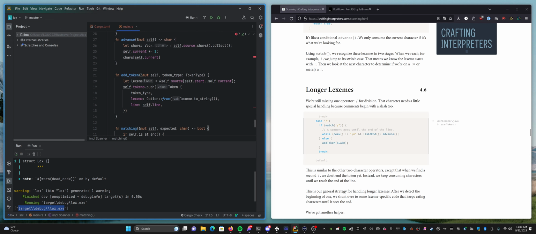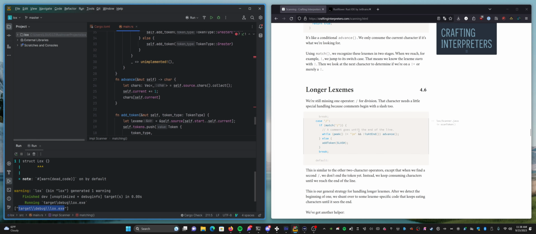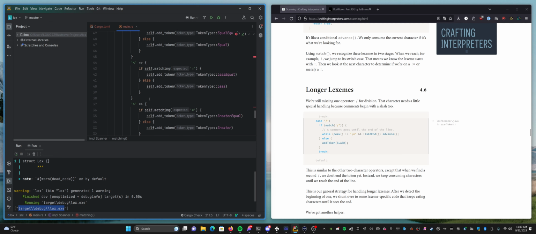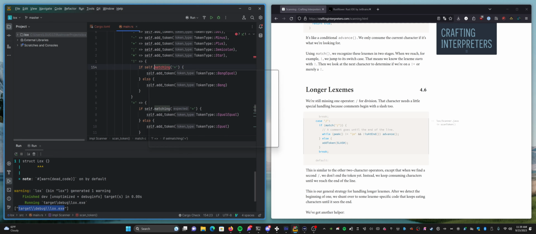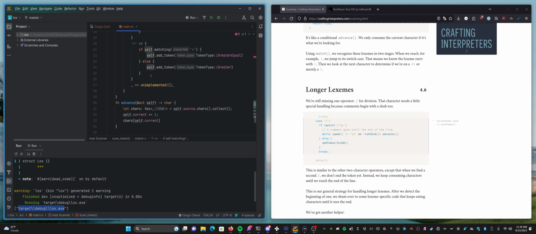Longer lexemes, so we can have, oh yeah, this operator for division. Okay, so this can also be a comment. A comment goes to the end of the line.